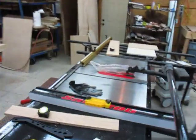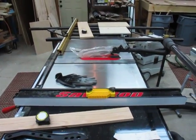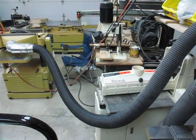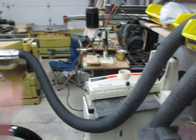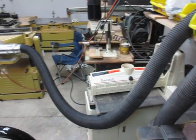Back on track here. It is just a major pain in the butt switching out the brake cartridge, and I think I'm going to try and sell that, and then find maybe an older Powermatic table saw with a short fence that I can just put over here and leave with a dado blade in it. But yeah, that's what I'm up to there.